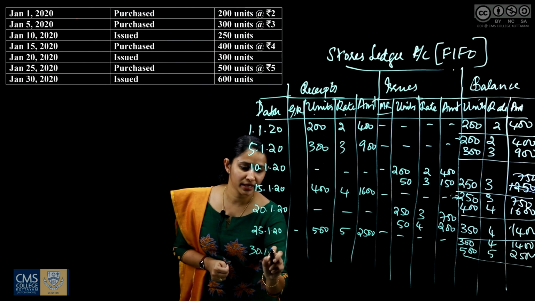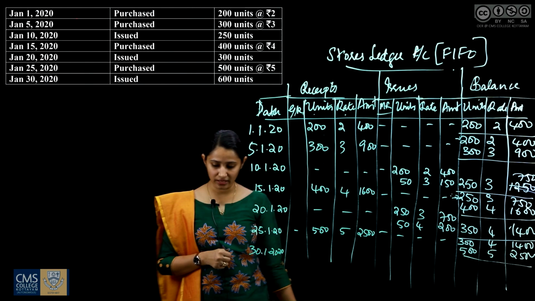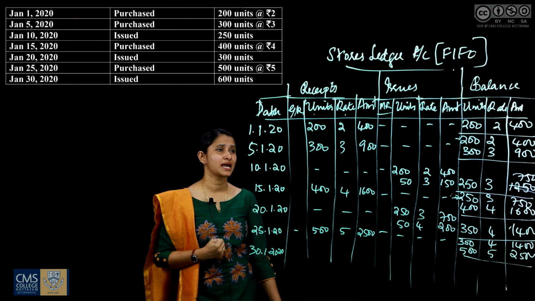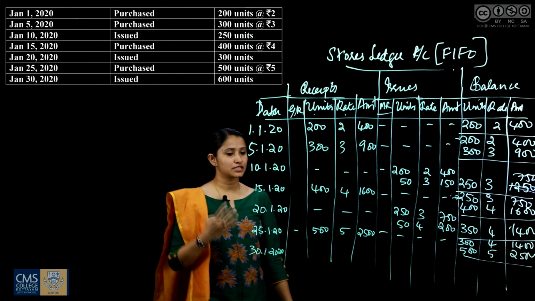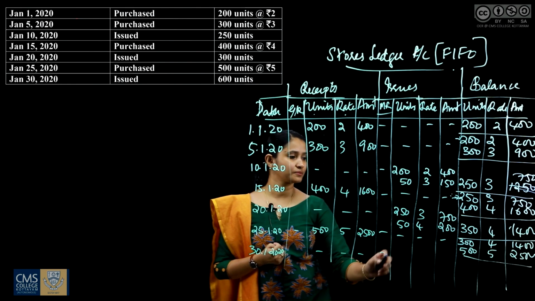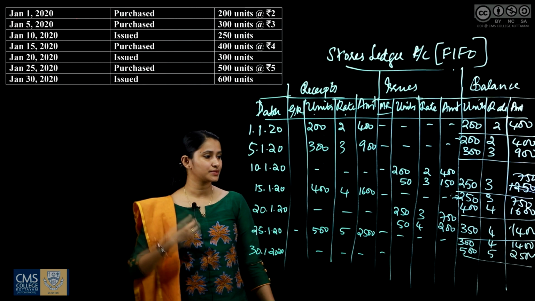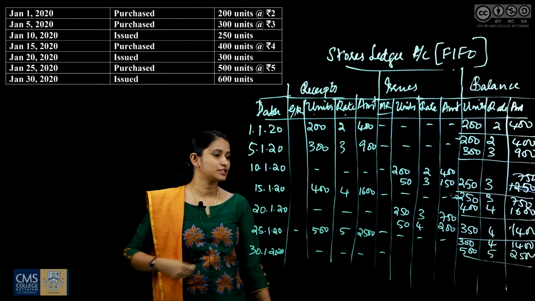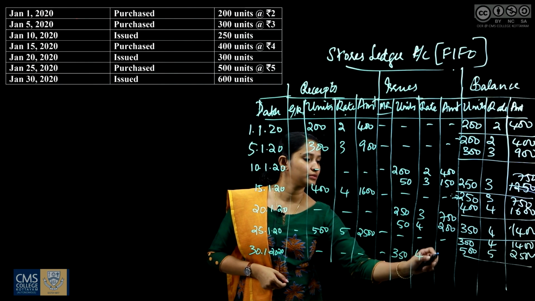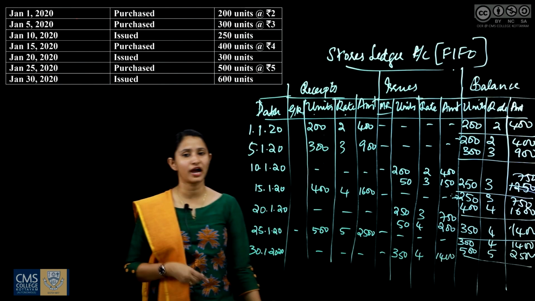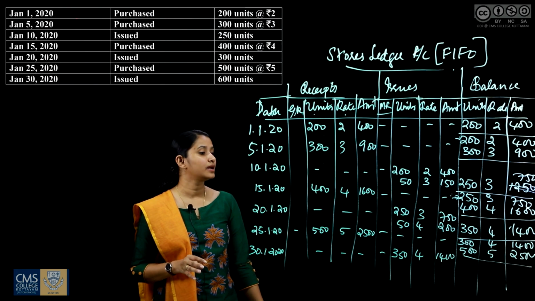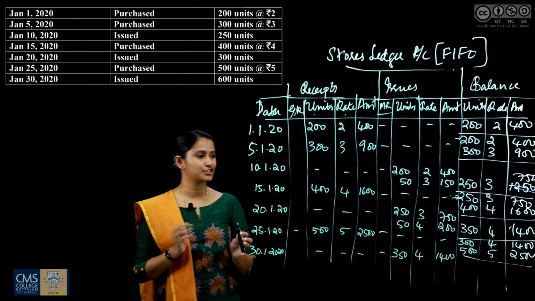Then on 30th Jan 2020, they have asked us for 600 units. The production department wants 600 units. Since it's the production department that is asking us for units, we have not made any purchase on that particular date. They have asked us for 600 units. So again, as per the first in first out method, you have to take first from the first lot, 350 units at 4. So that means you have exhausted your first lot which was remaining in your stores on that particular day. And they've asked us for 600 units in total.